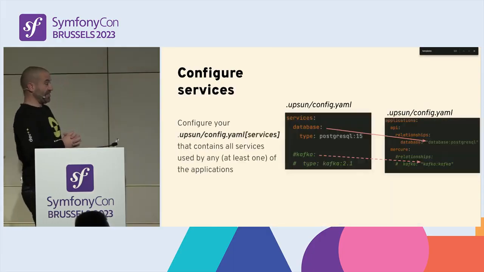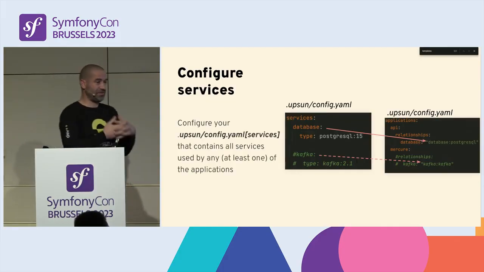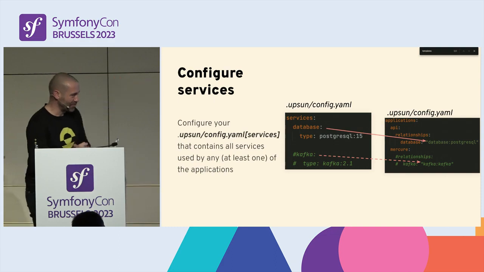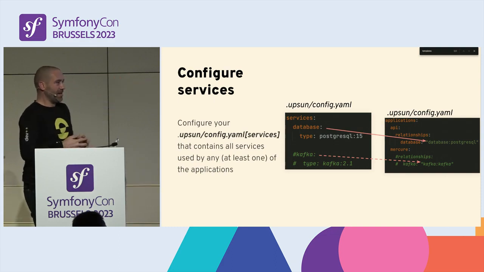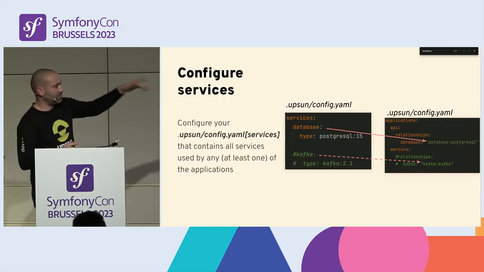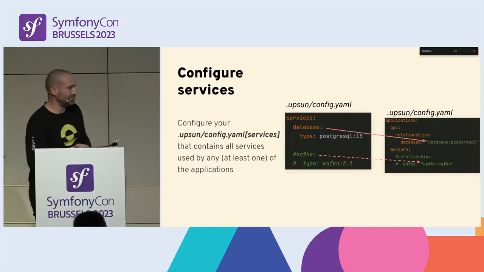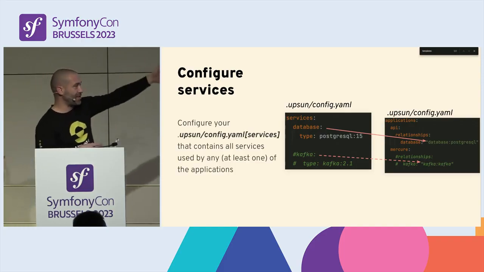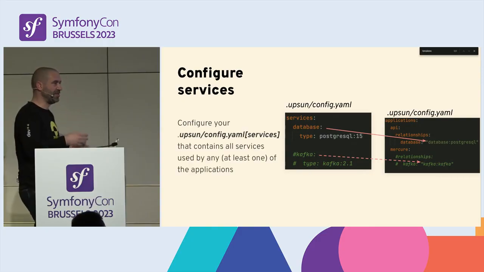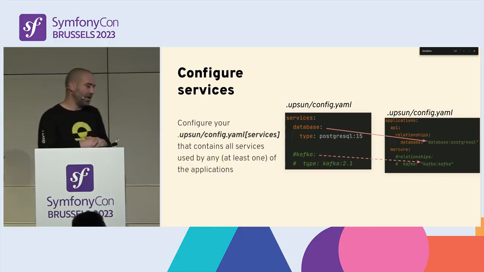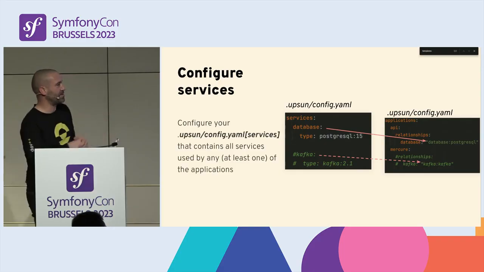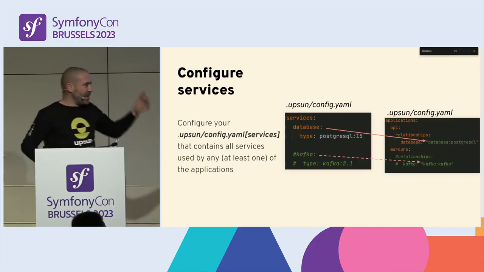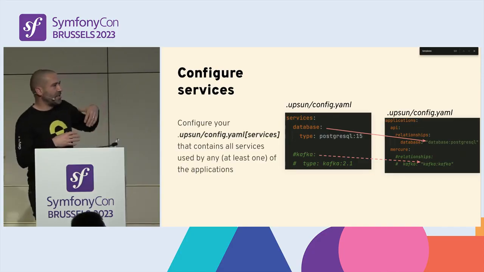Then you need to configure services. So below the services, to configure a service, you just need to add a name and a type, so for example PostgreSQL version 15. You can also add some small configuration, or for example, if you add a Redis, you will just have to add 2 lines, one for Redis and type Redis and version 7. If you want to configure some max memory policy or anything else, you just have to add a configuration and your configuration.